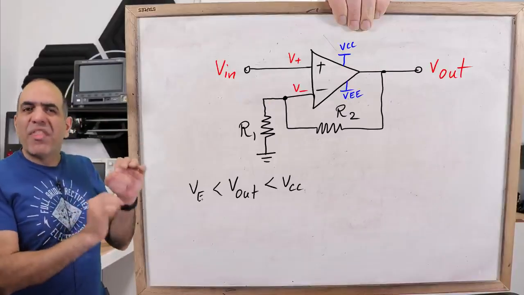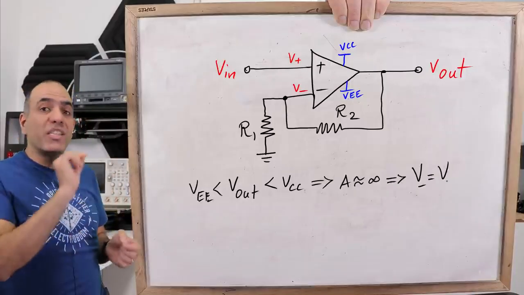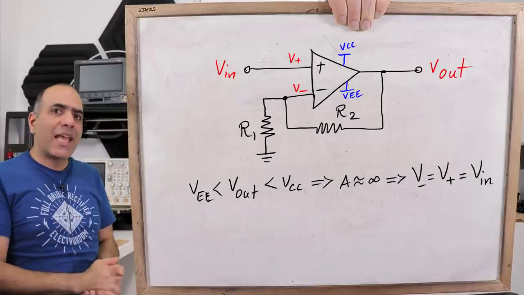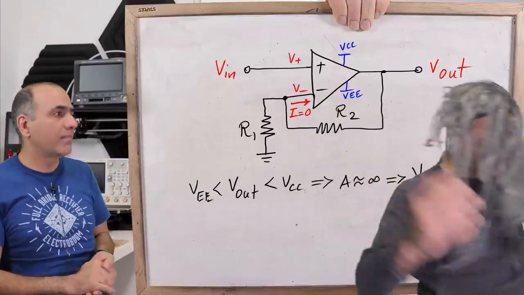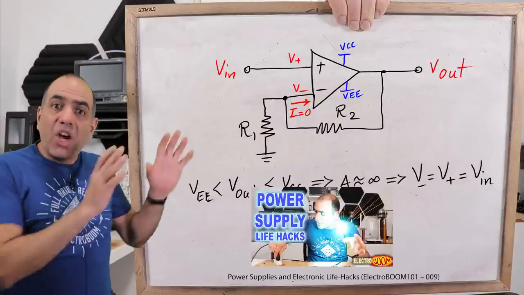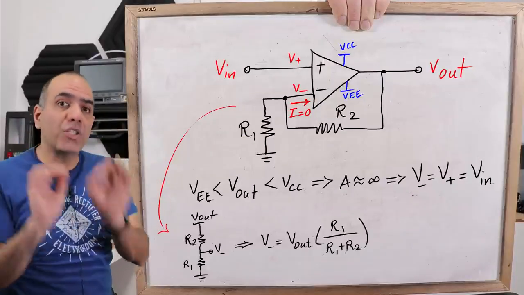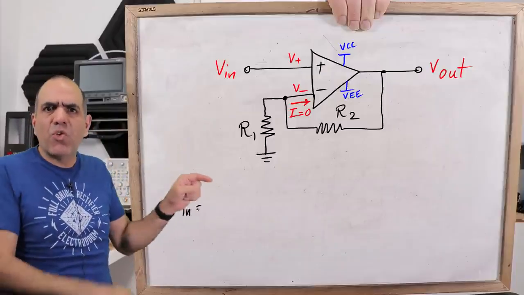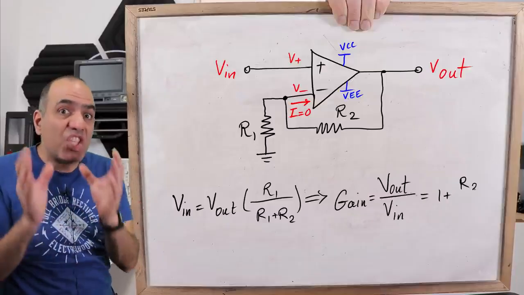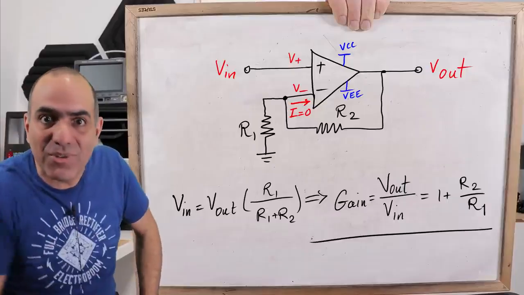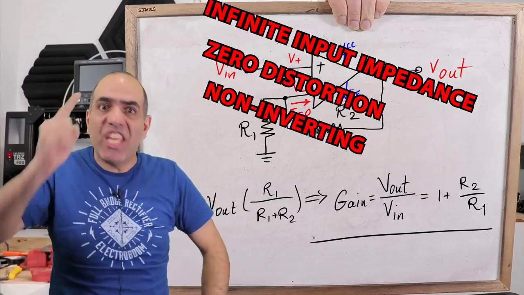Assuming the output voltage is within the power rails, it means the op-amp input voltages are virtually shorted, or V- is equal to V+, which is V-in. Now, again, op-amp doesn't draw input current and so doesn't affect the voltage divider. I give up. It's accurate enough. So, like I mentioned in my other video, a resistor divider splits the voltage across it into a smaller voltage proportionally. V minus is equal to V in, so rearranging the equations we see the output is equal to input amplified with a gain only related to resistor values. This is an infinite input impedance, zero distortion, non-inverting amplifier.